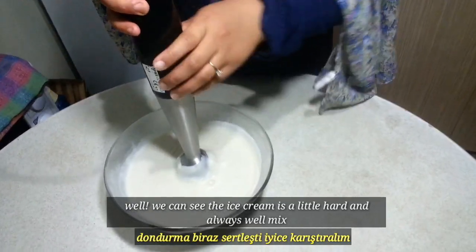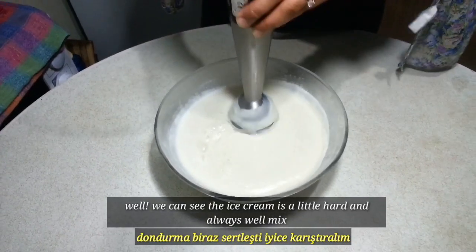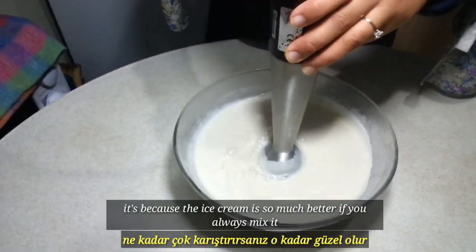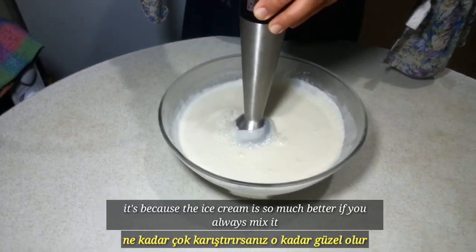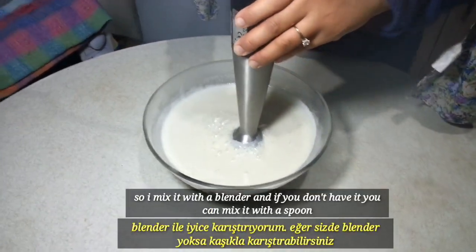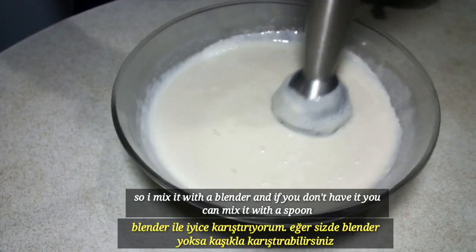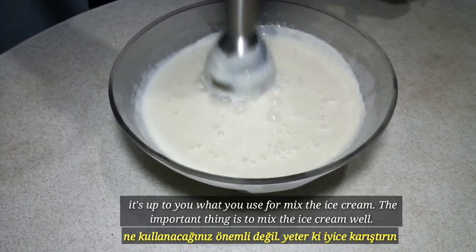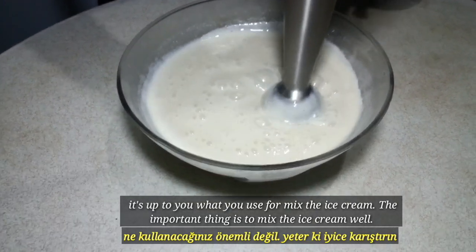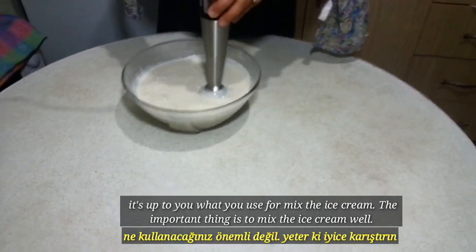Well, we can see that the ice cream is a little hard and always well mixed. It is because the ice cream is so much better if you always mix it. So, I mix now with a blender, and if you don't have it guys, you can mix it with a spoon. And it's up to you guys what you use for the ice cream. So the important thing is to mix the ice cream well.